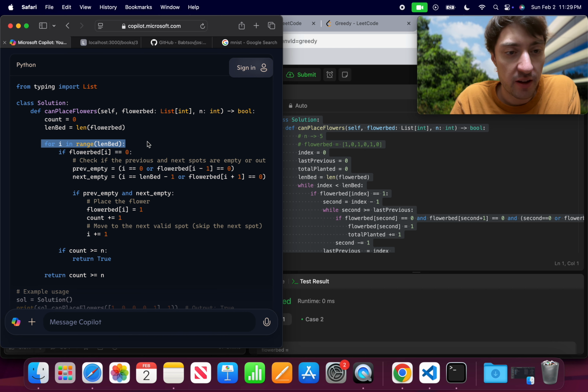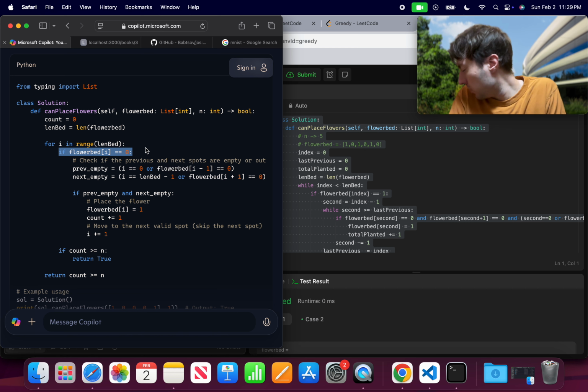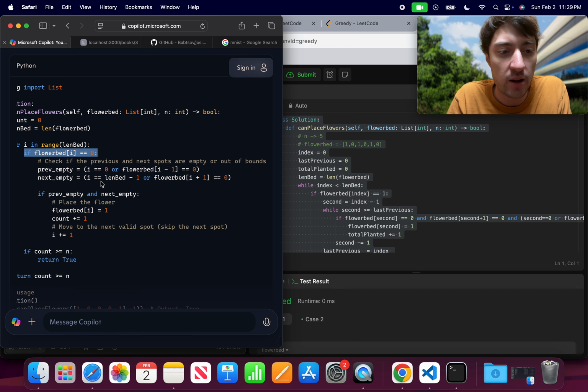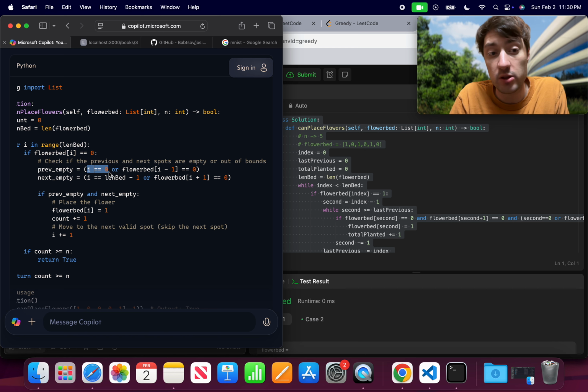So we're just iterating through the flower bed once. If the current location that I'm at is a 0, check if the previous spots are empty or outside the bounds of the array. So we check if previous empty is... Okay, so we're checking if we're at the last position.